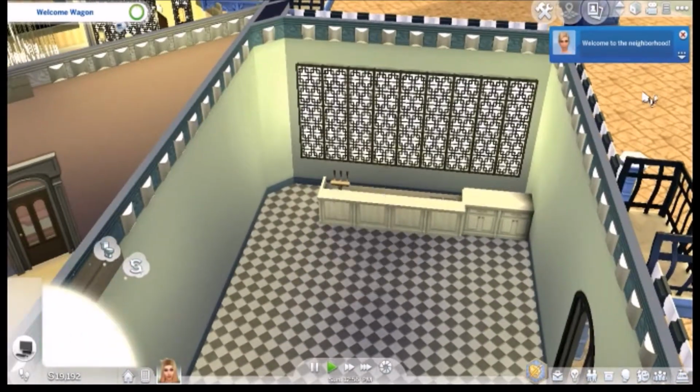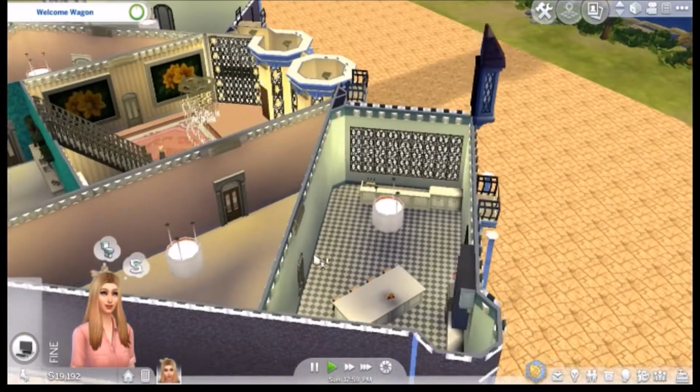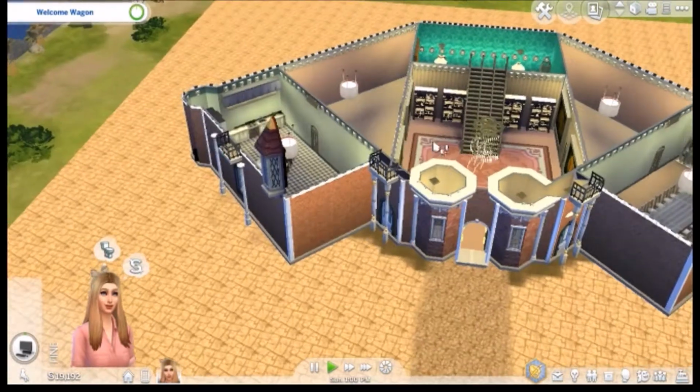Oh, it's the welcome wagon, of course. Well, I mean, at least everyone can experience the house, so I don't mind them coming in. They can all show off the places as well.